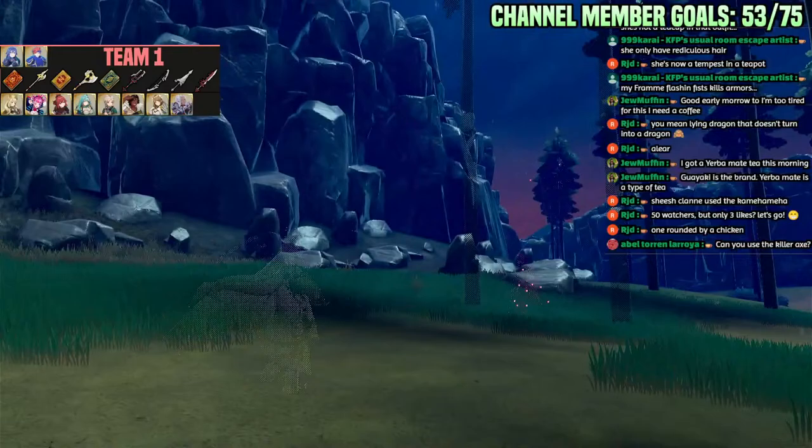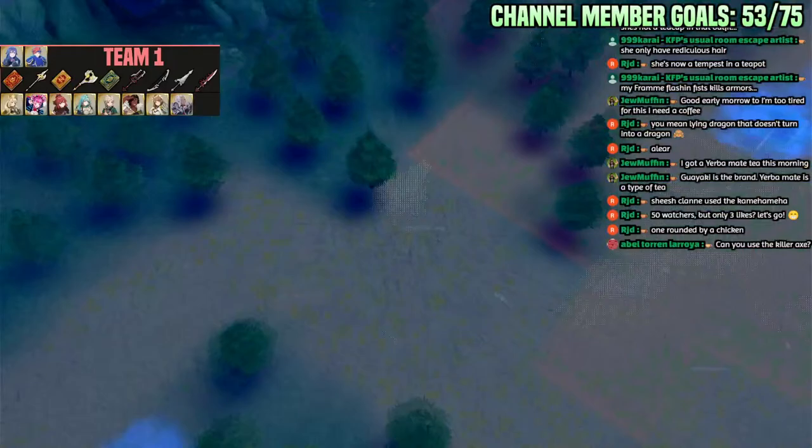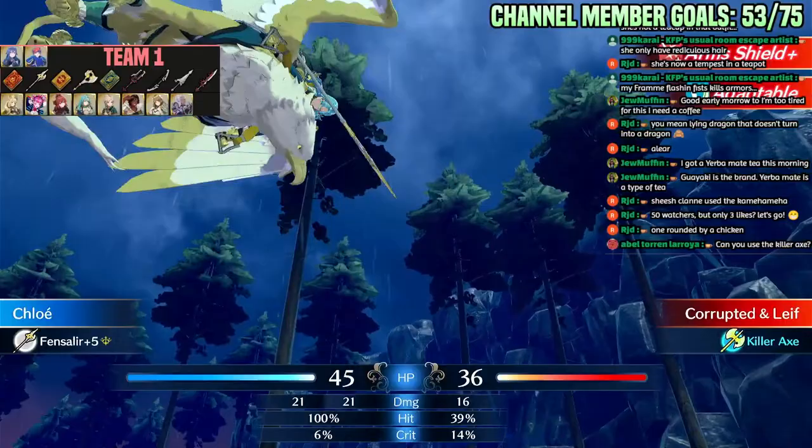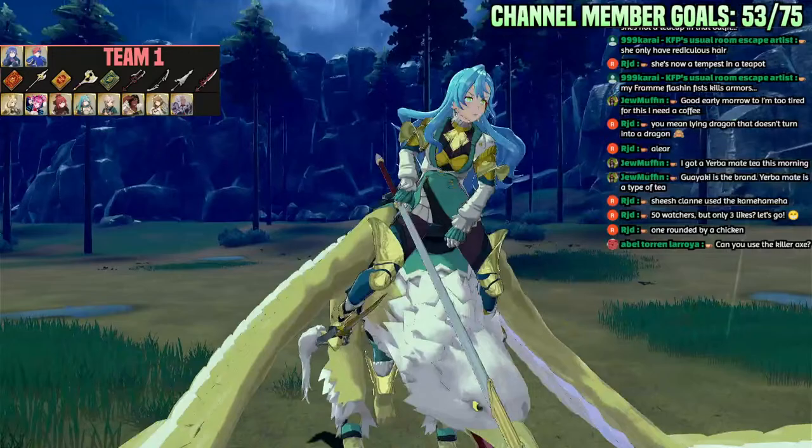The jump shot. What are you, Leif? Yeah, switch. Oh, you can't even defend yourself with a killer axe. You better not crit me right now. You better not do it. Thank you. Oh, I crit him. That's right, I steal your crits.